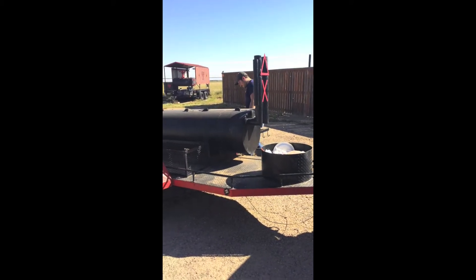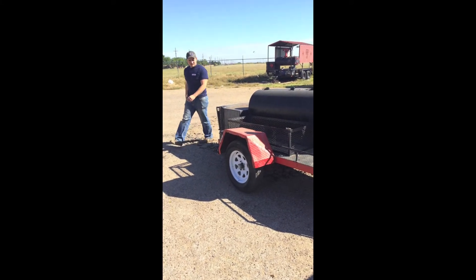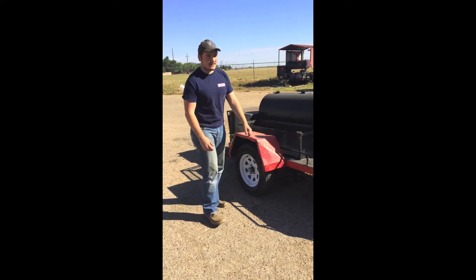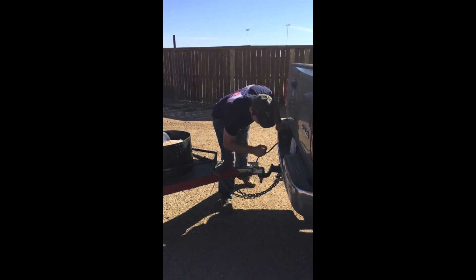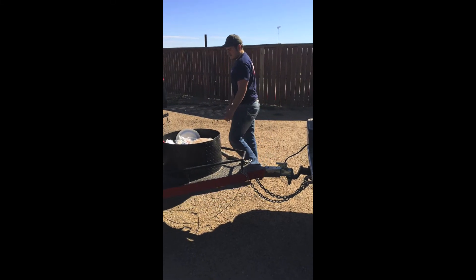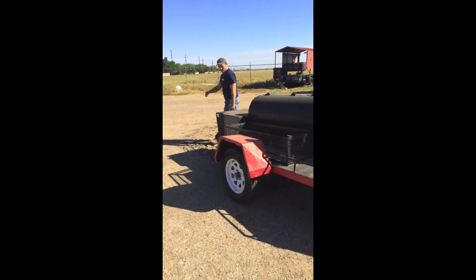Once you've secured the trailer and its accessories, go around to each tire and check it. You will check tire pressure and make sure it's suitable for the road. Once these steps are completed, do a double check of everything we have just done — make sure everything is secured and fastened, everything is working, and that your trailer is suitable to be on the road.